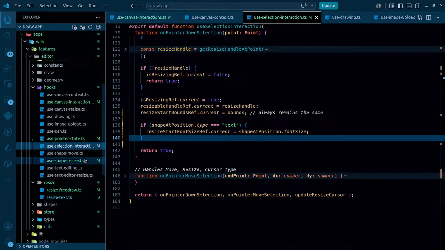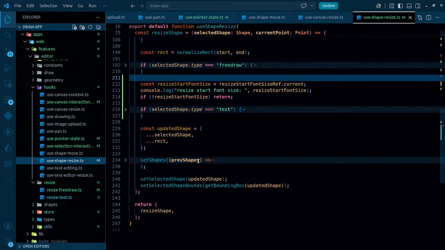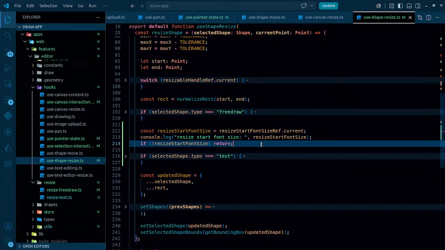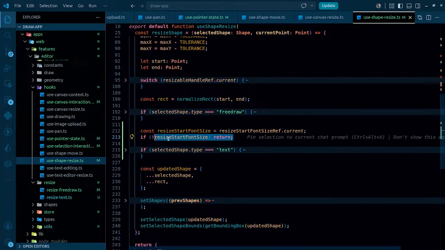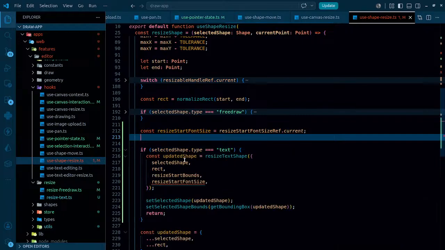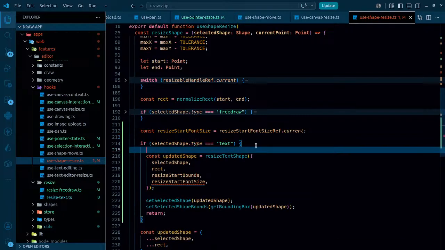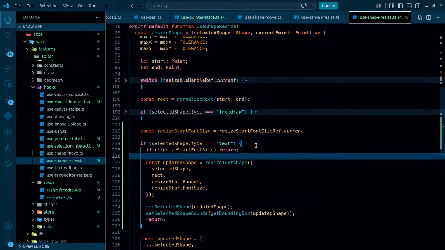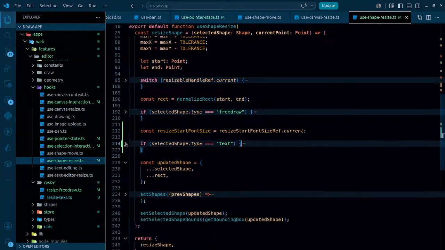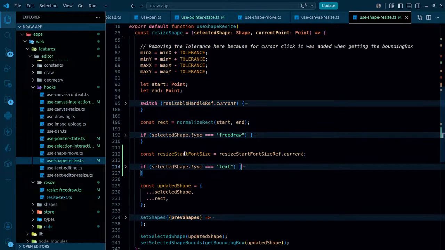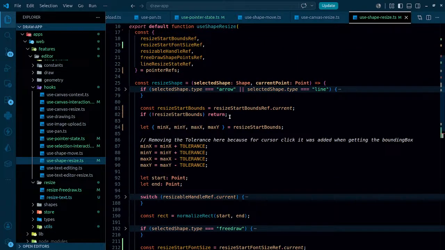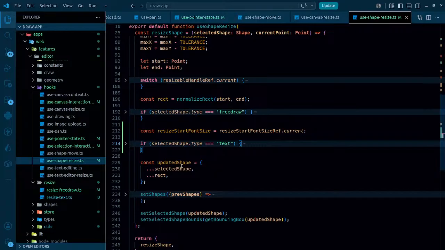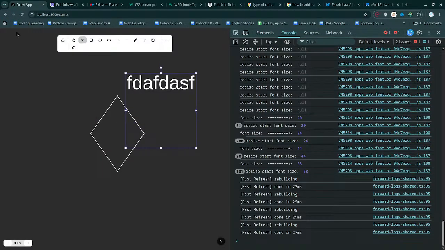The problem is inside a shape, and over here what is the problem? The problem is that we are checking if it does not exist, bro. If the type is equal to text, only then you are allowed to check, otherwise do not check. As simple as that. So it's better to check the types inside the if statement, so that it keeps the type in mind. Same thing I am doing here again, not here, and not anywhere. Now it should work. Reload the page.